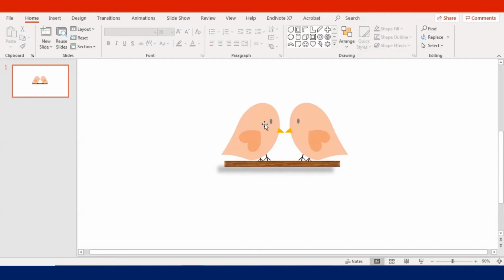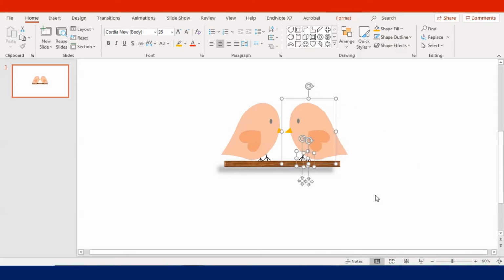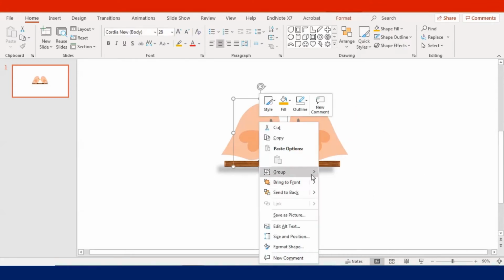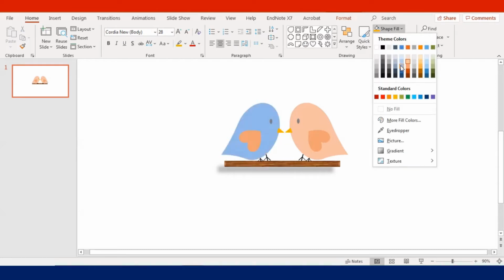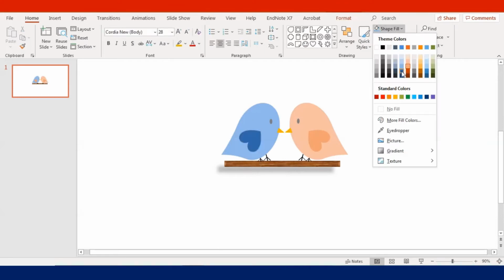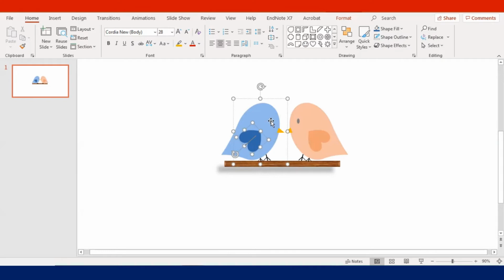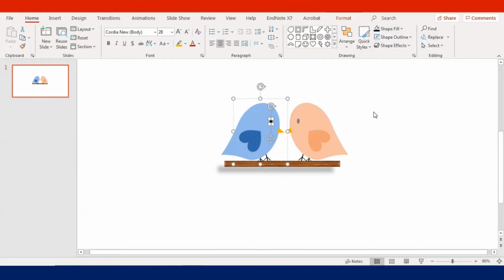Okay, but before I do that, I want to adjust the position of the bird a little bit, and then I want to ungroup this. So you right click, go to group and select ungroup, right click, go to group and select ungroup, because you don't want the body and the legs to be grouped together, and I'll show you why when we add the animations to it. Okay, so I'm gonna change some colors to the birds on the left side because I want it to look like a male bird, but it's up to you. Like I said, you can also leave it like that, and having identical birds is fine too. This is up to your imagination.